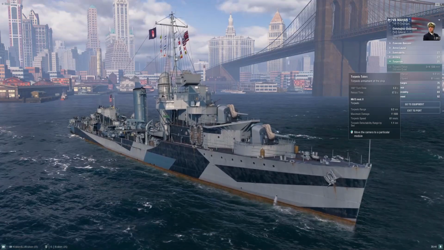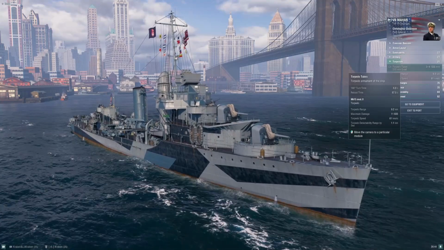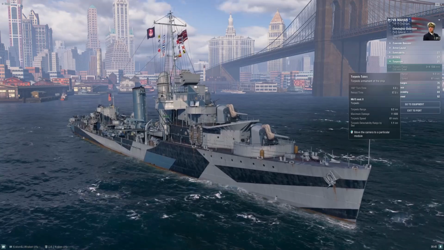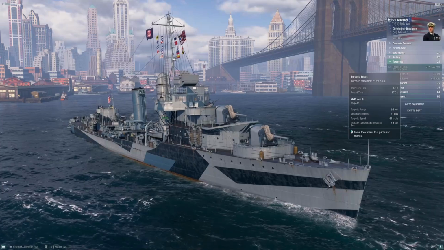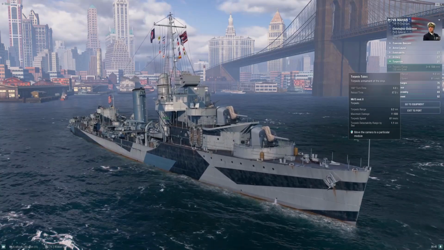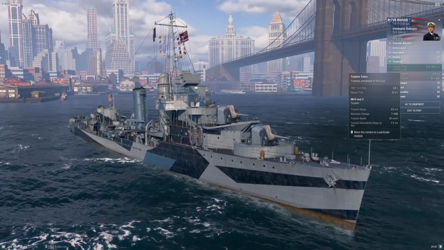I will not pretend these are amazing. They really aren't. They're a little anemic for the tier. Honestly, 11,500 damage is not great. It's not worst in tier, but it is like second or third worst in tier. So it's nothing to get excited about. They do have decent flood chance on them, so they've got that going for them. But the bottom line is that they're mediocre.